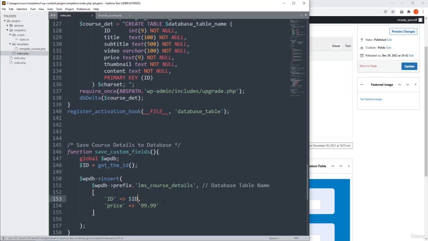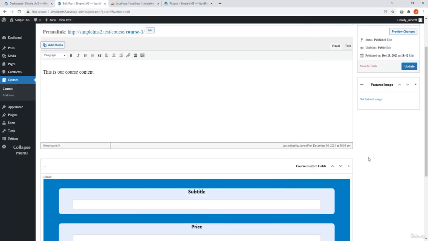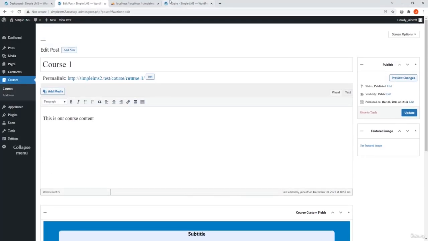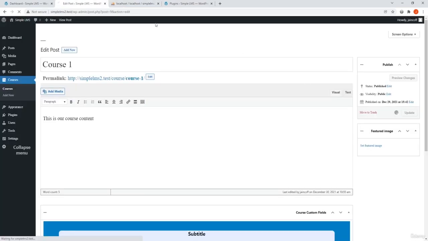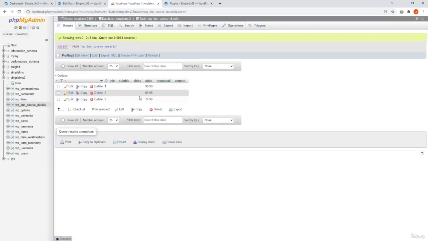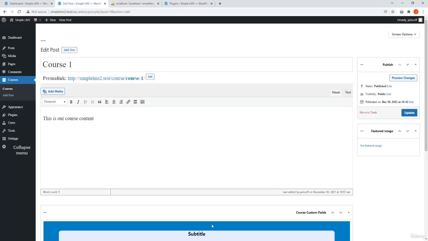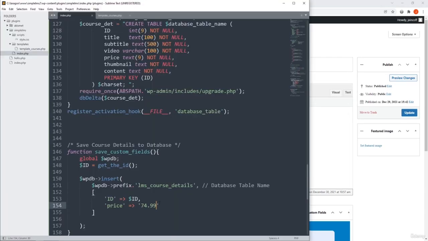All right, so let's save and let's do refresh. I would like to refresh with a different amount, so 47.99. I like this price. So let's save it and let's do refresh here. Also, let's refresh our database. We got nothing. So let's update and let's take a look. And there we go. So we got our actual ID, the ID of the course, which is 9 of course. All right, so now we got our first step completed.